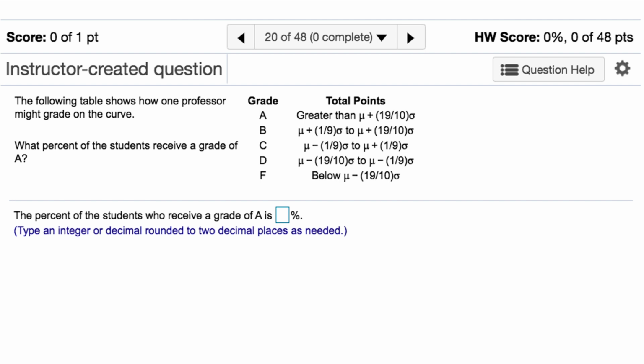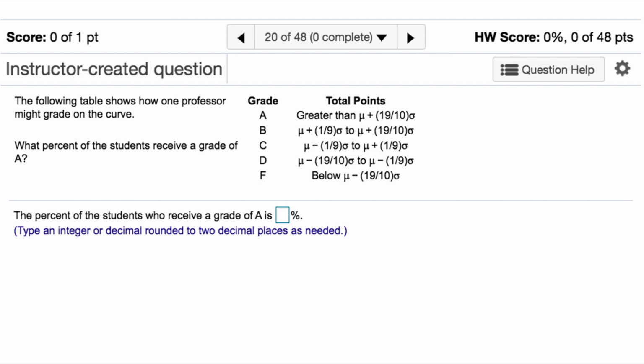So this is a standardized way of grading. So this is not 90, 80, 70, 60 sort of grading, your typical grading scale. This is standardized grading. And so standardized grading is what's used for standardized tests. So back in high school, middle school, elementary school, you probably took lots of standardized tests. Generally on those tests, your grade, the percentage that you get correct, is actually not what's important. What's important is how many standard deviations away from the mean you were. And that's the same for the SAT and the ACT tests as well.